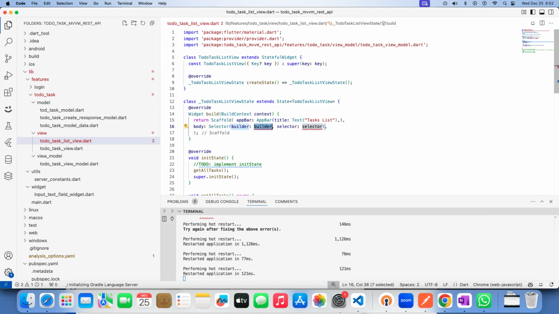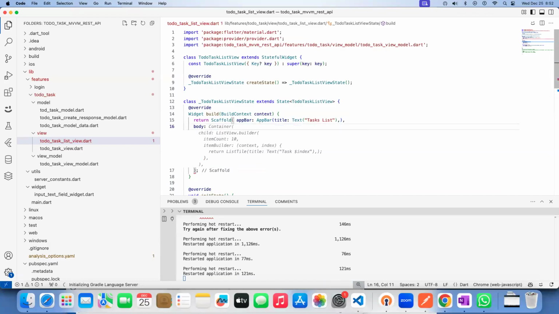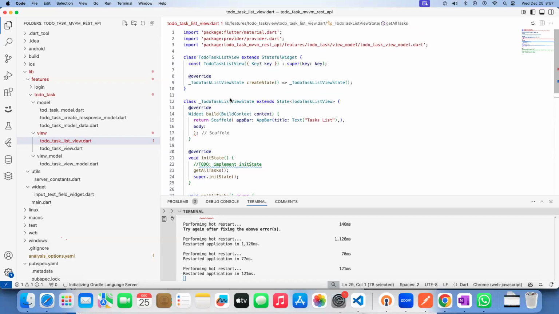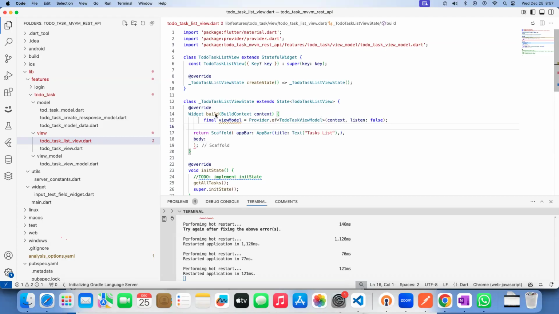First I will explain without Selector. Again, the same view model object I copy in the build, but this builder needs to render only when the state is changed.